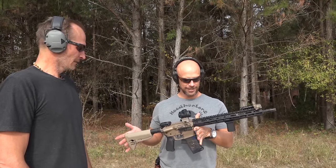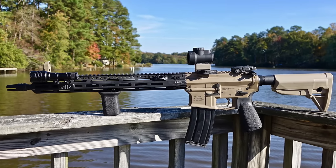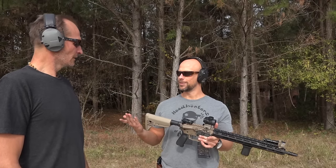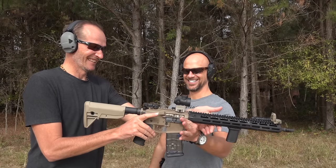We're stepping up to a real AR-15. This one here is a Aero Precision upper and lower, and the rest are all BCM parts with a Trijicon MRO. We went over optics last night — basically you're gonna see a dot, just put the dot where you want it to go. Cool? Okay, cool. Let's do this.